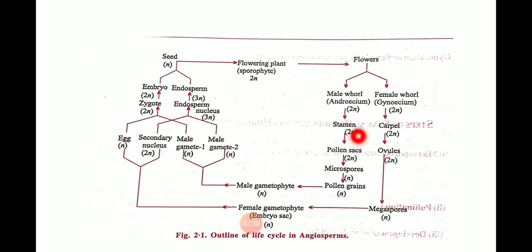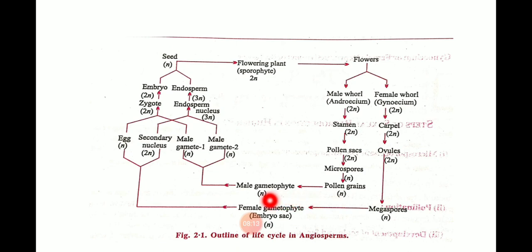Their major reproductive organs, the stamen and the carpel, are also in diploid condition, that is 2n. The stamen has a sac-like structure which carries the male gamete known as pollen or microspores. That sac is also in 2n condition. The ovules which carry the female gamete are also in diploid condition. As the process of meiosis takes place individually in the male part and the female part, the microspores or the pollen grains develop, which are the haploid gametes. And from ovules, the egg cell or the megaspore develops.